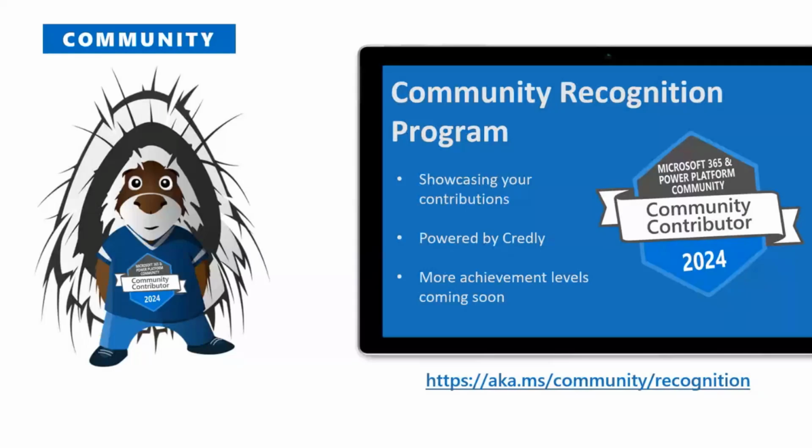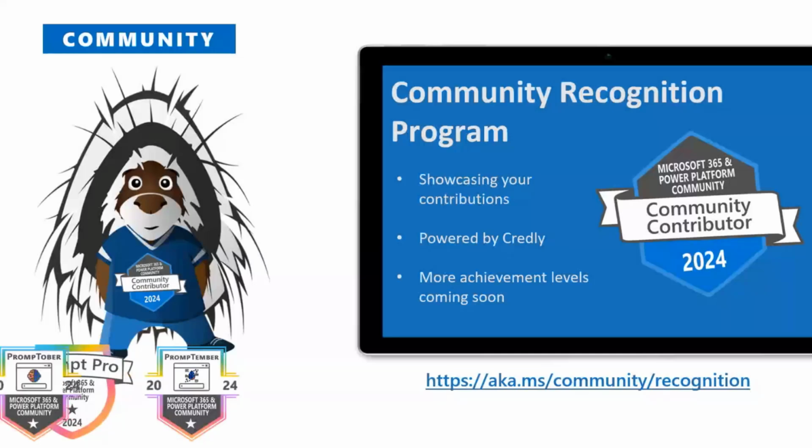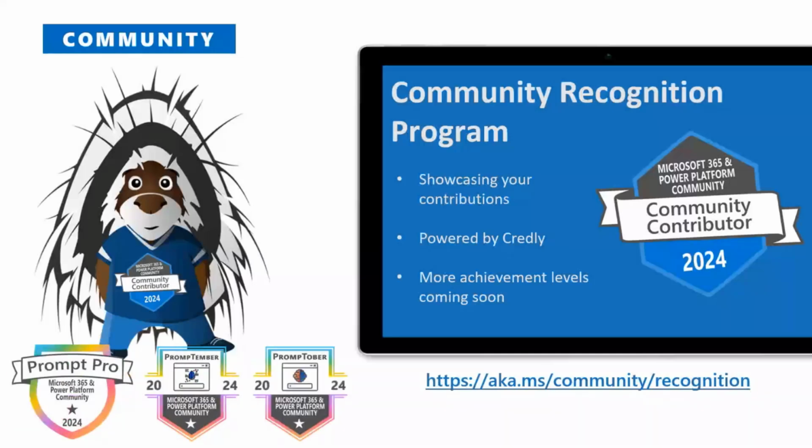And just as you may have seen, or maybe not have seen, but you're seeing now, we've got brand new badges coming up for Promptember and Promptober, and Prompt Pro. Woo, it's all about prompts for everybody. So the Prompt Pro is going to be available all year long, but those two last badges, Promptember and Promptober, are special edition. You can only get them in the months of Promptember and Promptober.